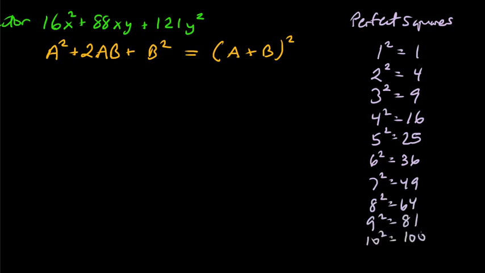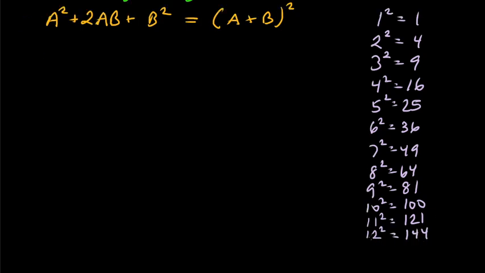10 times 10 is 100. 100 is a perfect square, right? And 11 times 11, 121. And if I can squeeze in one more here, 12 times 12 is 144, right? And they keep going. There's also 169, which is 13 times 13. And 196 is 14 times 14. And I guess I'll leave it at that. So yeah, these are good to know. Of course, you can always check these on the calculator, right?